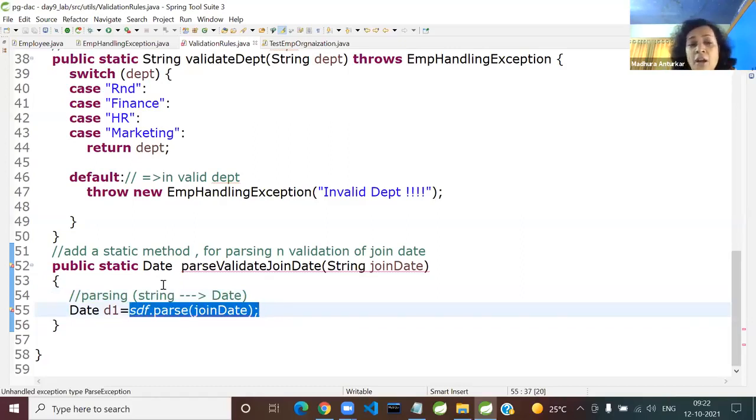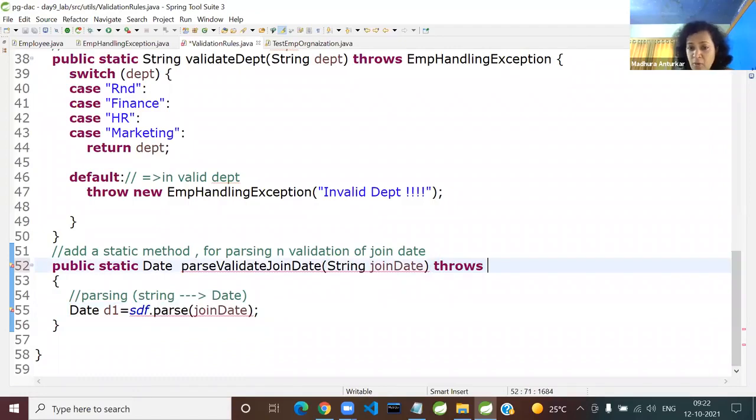So age-old question. Do you want to add it in the try-catch block, or do you want to delegate it? Answer is delegation. You know the keyword, so you can say throws, and which is the exception? ParseException. So this tells the user, not the end user, the one who is using our API. Who is calling this method? Tester. So this tells the caller that this method may raise ParseException. You got it? I had said everything in the exception handling, but you don't get the feel until you start using it, guys.